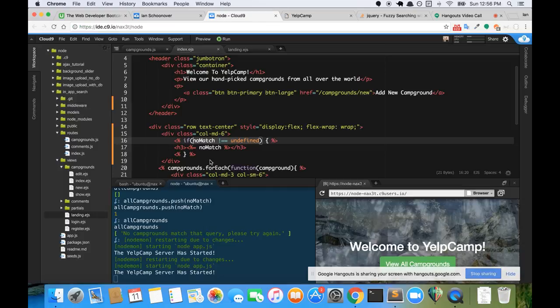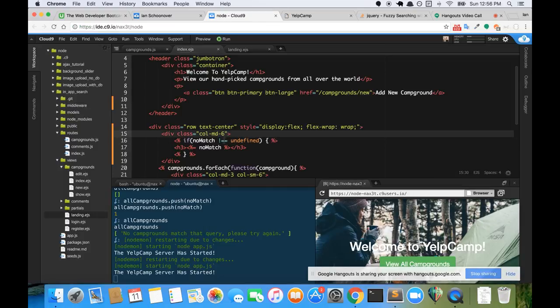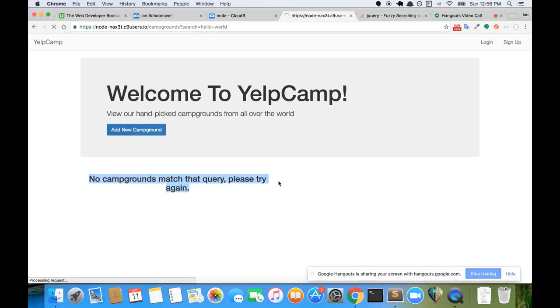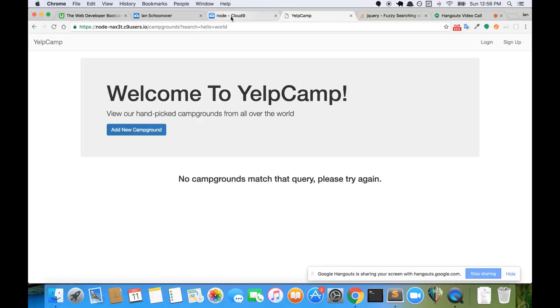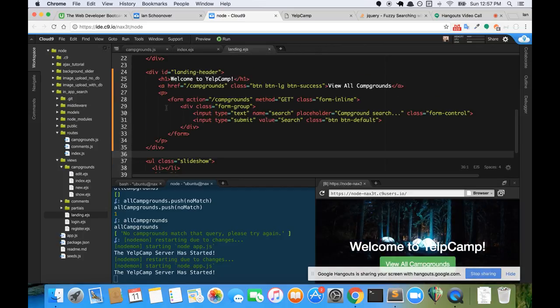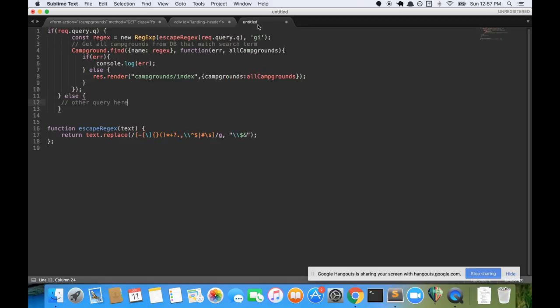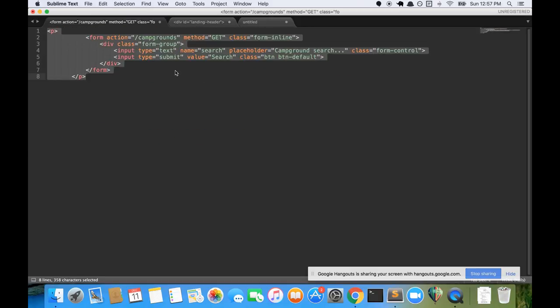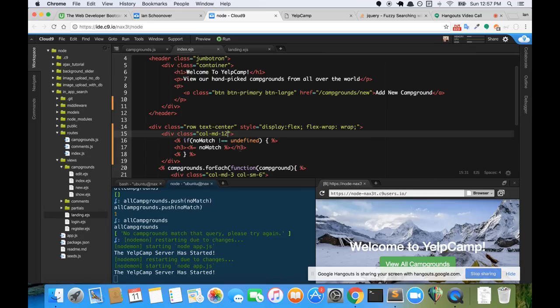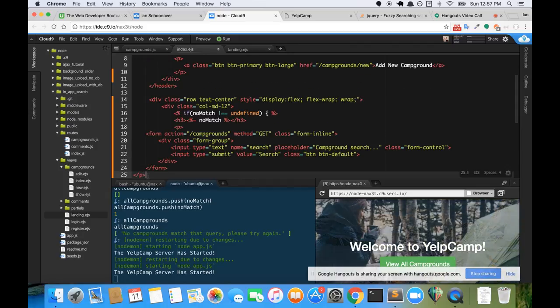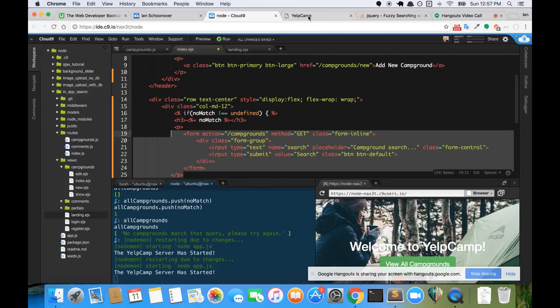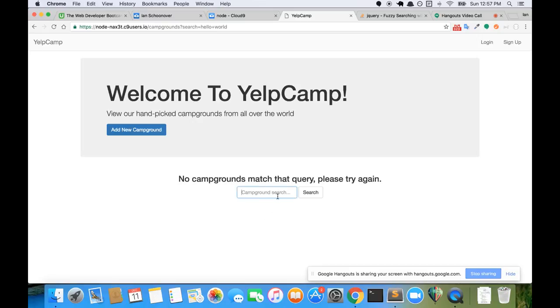Obviously there's some styling going on here for this text center thing. So what we could do to make it look a little bit better is we could do col-md-12. And that would probably just center the whole thing. Yeah. There you go. So if you wanted to, you could even put the form down in here. So you could go back to the landing page, take this paragraph, copy it. I'm going to have to go in here. Where was it? Save that. And now if it doesn't match, it'll actually give you the search. So then you can be like, okay, well, that didn't work. I'll search for Cloud Rest, and then it'll pop it up for you.